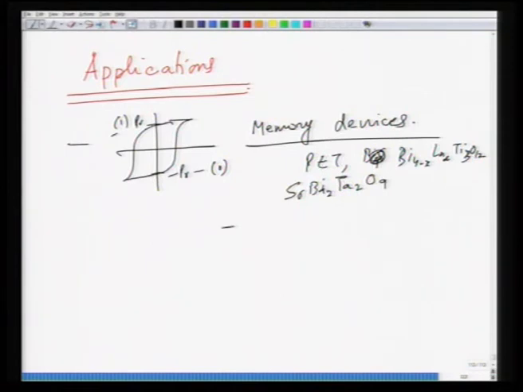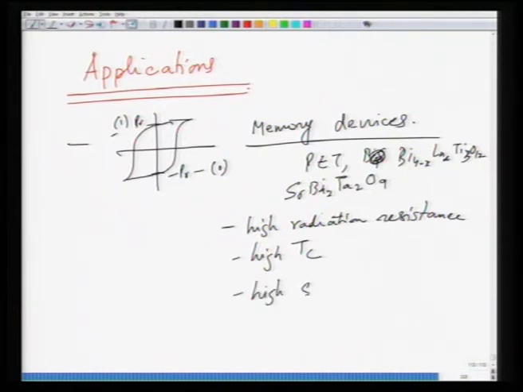They have large TC, so high radiation resistance, and very high TC. Most of these materials have TC in excess of 400 degrees centigrade, and they have high speed. So, they are much faster than magnetic materials, which are conventional memory materials. There are some problems in terms of integration, but if you look at the fundamental parameters, they are way superior as compared to magnetic materials. So, they are used for memory devices, and basically in memory devices the configuration is MIM configuration. So, you have a metal, insulator, metal configuration.